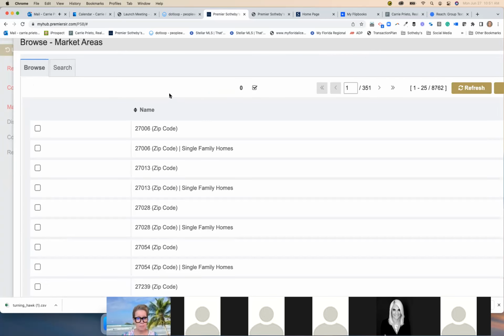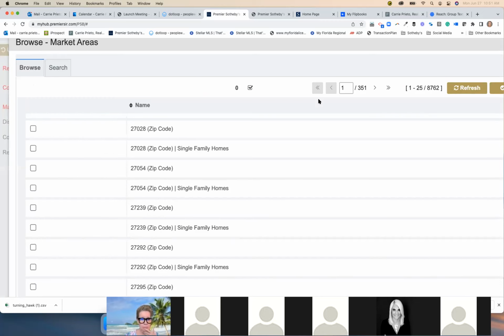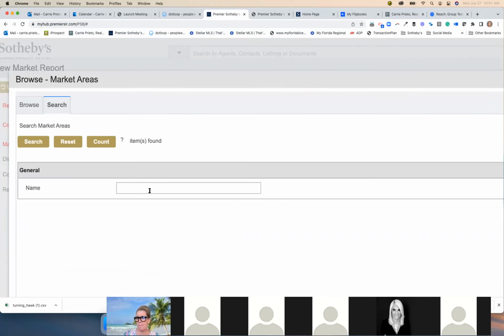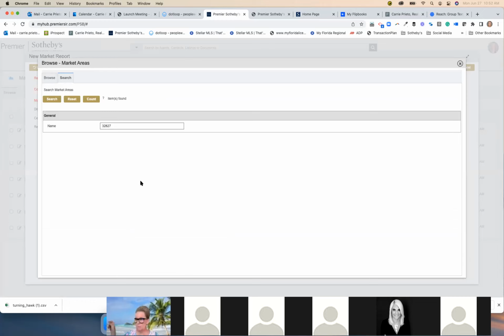This is by zip code. And I'm gonna browse for, where's my browse button? What can I browse for? Search. 3, 2, 8, 2, 7.